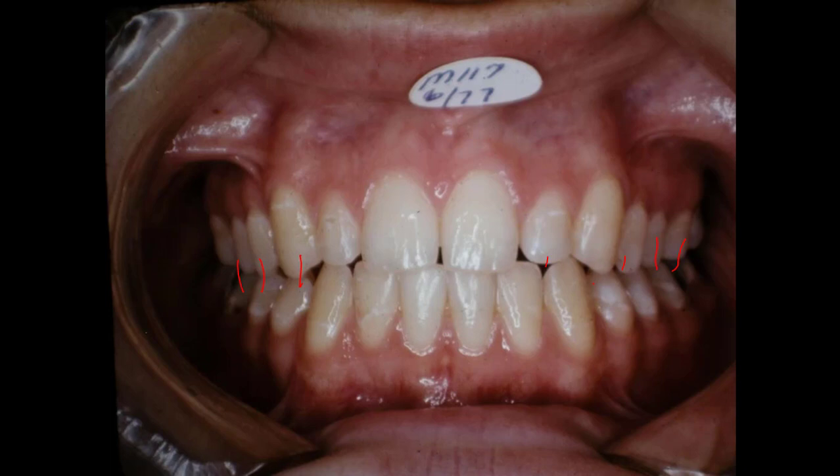To think you started out with what I've shown you over there — that was incredible that you could take orthodontic appliances and come out with something like that. And that young lady will have a totally different life. It would be hard for her to accomplish what she is capable of doing with a set of teeth like that.